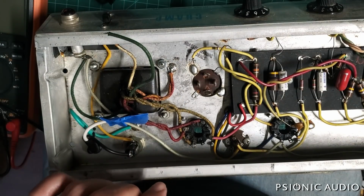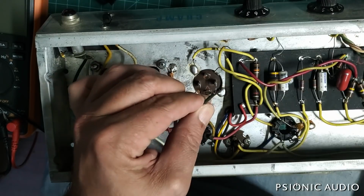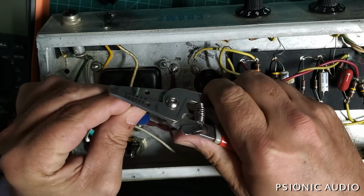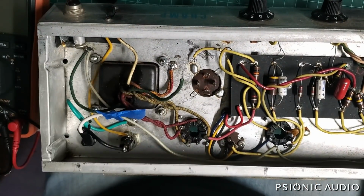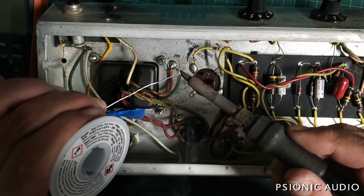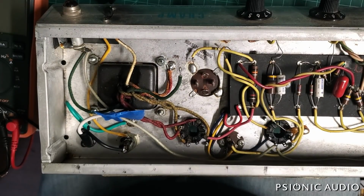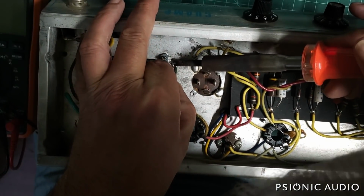Okay. Now I'll try to do this one just to the side of that, so plenty of room for someone to splice on a new heater wire if necessary in the future, and be easy to separate this from the other two without the whole thing coming apart if desired. So let's tin that. Add that to the mix right next to the others.